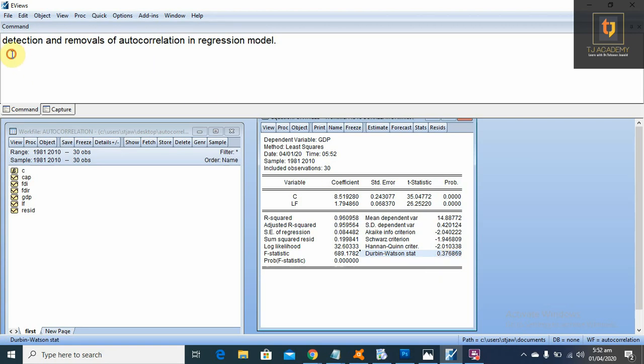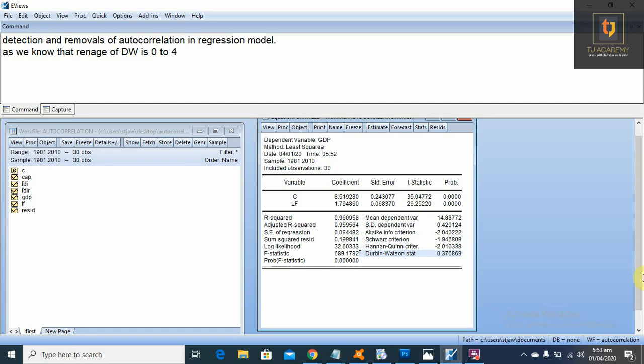As we discussed in the previous lecture, the range of Durbin-Watson statistics is 0 to 4.